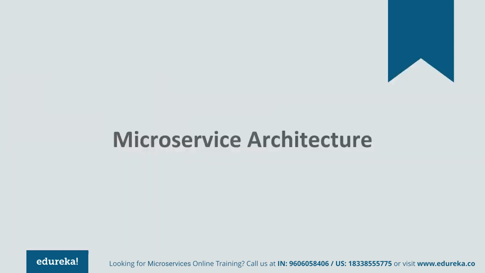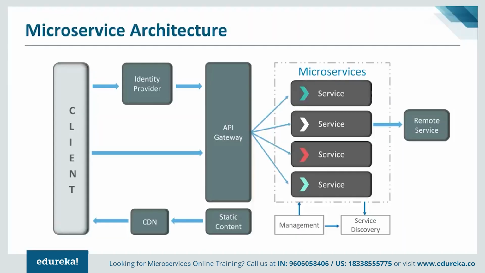Now let's dig a bit deeper into its architecture. As you can see, in a microservice architecture, services are small, independent, and loosely coupled. So these are multiple services, and they're pretty small in size, independent, and loosely coupled. Each of these services has a separate code base, which can be managed by a small development team and is deployed independently. So this service will have a code base, and similarly all of them will have a code base, which will not be huge in size when you compare it with a monolithic architecture where all of the services are running in one instance. I hope you're getting my point.